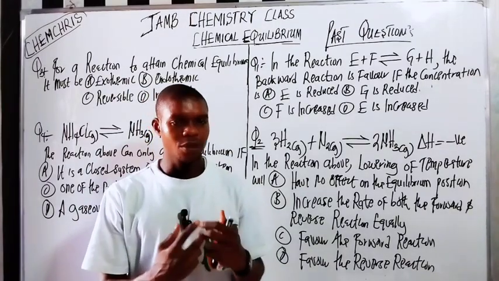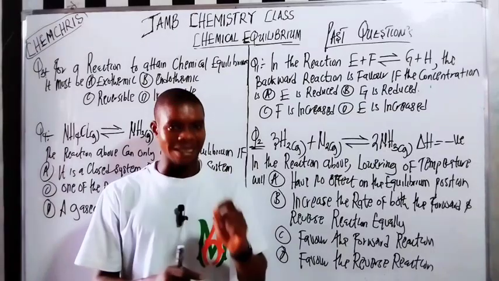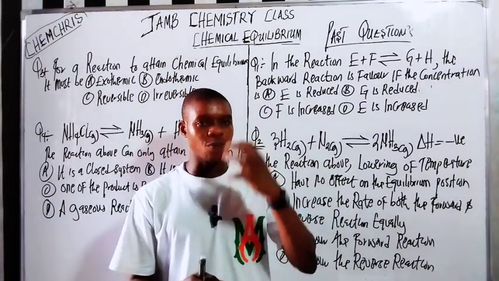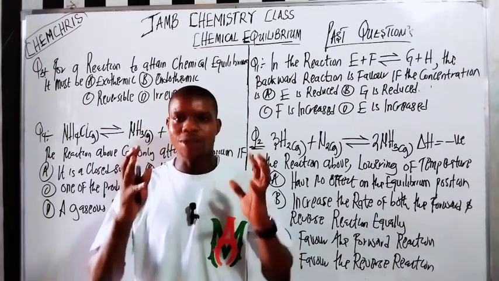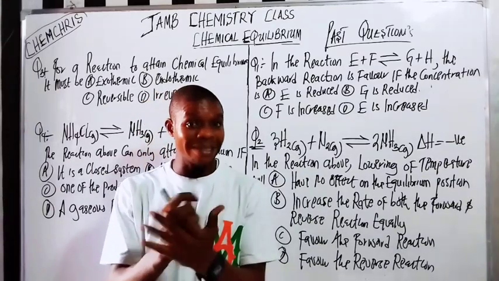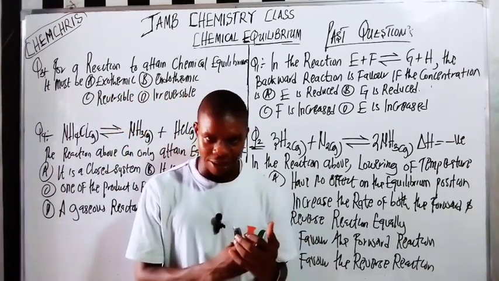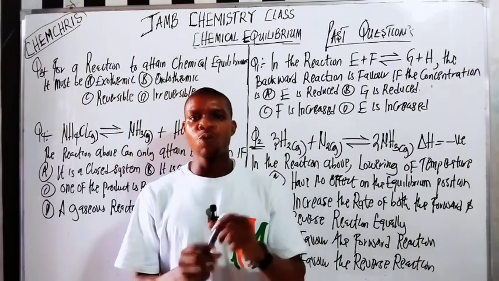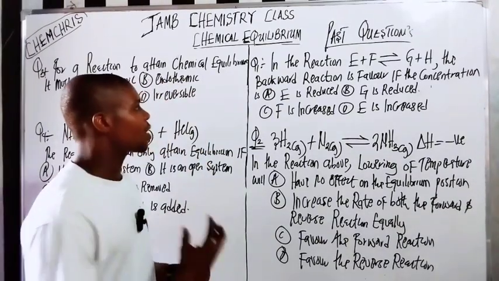Do you understand? So the same here: a decrease in concentration at one point will cause the reaction to move to the same side. What does that tell you? It tells you that when you decrease the reactant concentration, the reaction will move back to the reactant side. And when you decrease the product, the reaction will move towards the product side. If you don't understand, let's look at this question here.